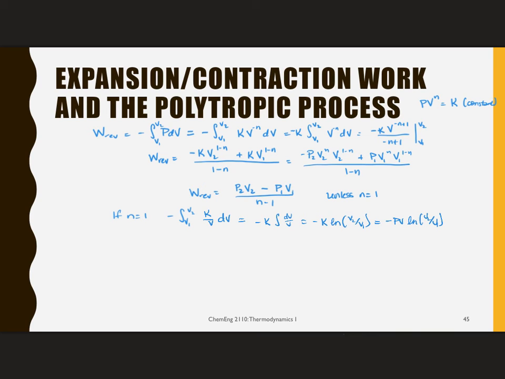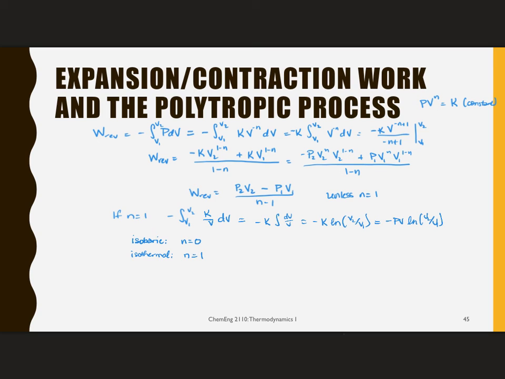Now, so again, the question is, when on earth would you ever have a polytropic process? This is nonsense, right? Well, let's consider some special cases. First of all, if you have an isobaric process, constant pressure, well then that implies that n is equal to 0, right? P equals a constant. If you have an isothermal problem, that's actually the same as n equal 1. PV equals RT, correct? And so therefore, if it's isothermal, PV equals a constant.